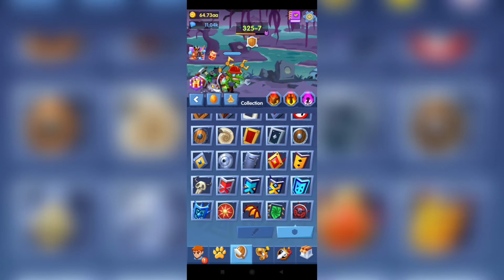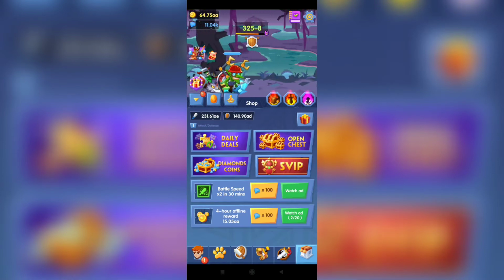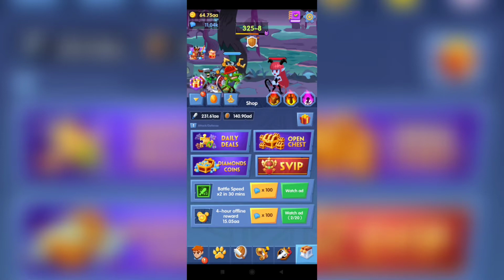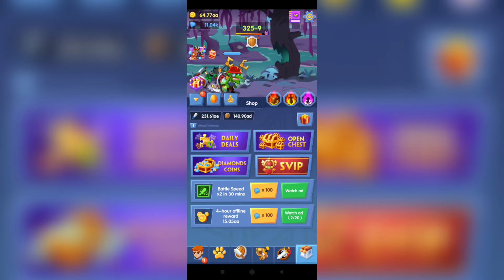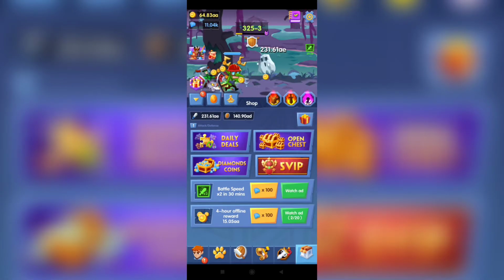Okay, what you're gonna do in this game? You're gonna watch an ad over here, and yes, you need to watch an ad because it's an idle game, so come on. I'm gonna watch an ad in order for me to have the battle speed increased for the next 30 minutes. Be right back. Okay, so for the next 30 minutes, my speed just got increased.